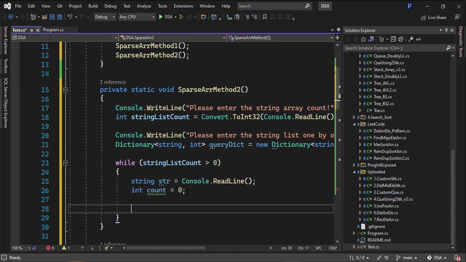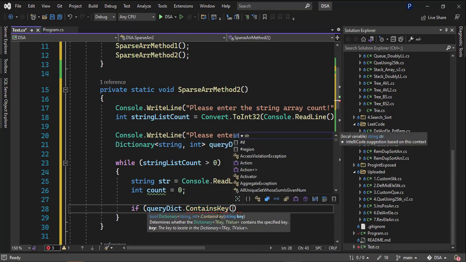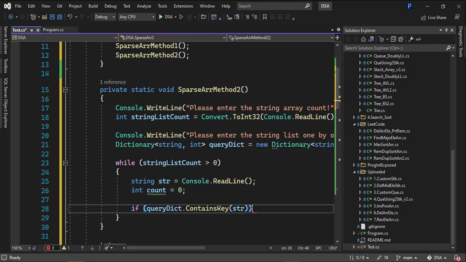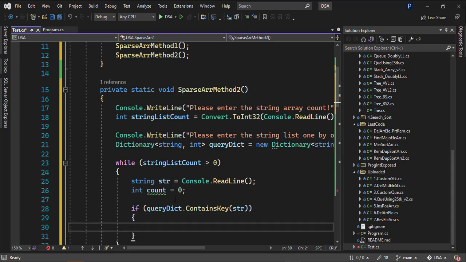So let's implement it. So if this basically query dictionary dot contains, it is basically key value, so contains key. We're checking if it has the key, and what is the key we're talking about? It is the string that we just got from user. If it already has this key, then what we're going to do, or let's take a reverse case.